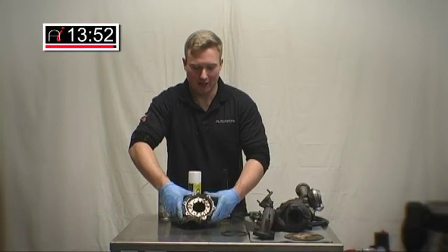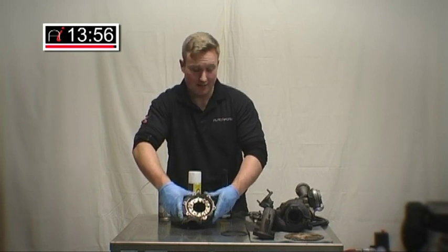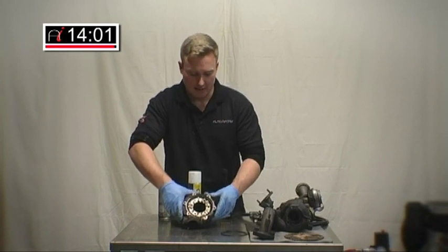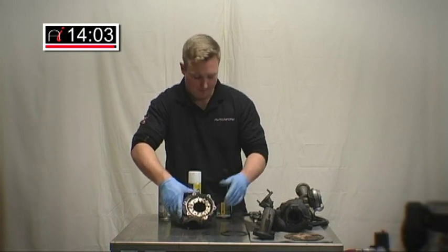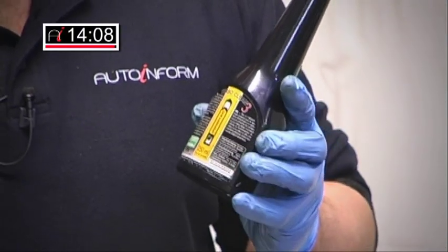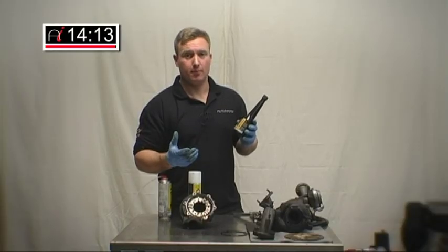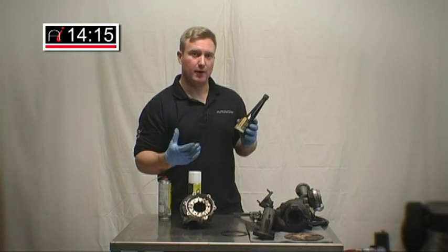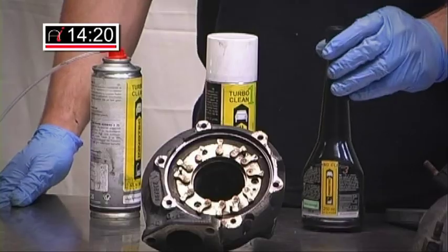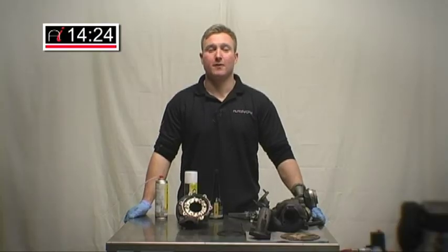This is a three-stage cleaning process. We've done the cleaning and we've done the rinsing. Now it's time to help prevent this from happening in the future. For this, we use a very intensive flush treatment into the fuel. Apply this directly into the filter housing and not into the tank — if you put it into the fuel tank, it will be less effective and more diluted. Put it directly into the filter at high concentration and it will have tremendous effects. That brings this issue's how-to workshop to an end. My name is David Massey. Thank you very much for watching.